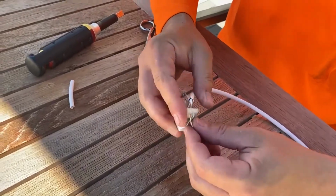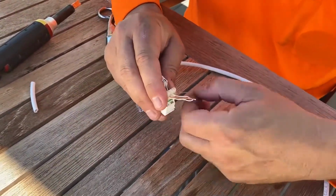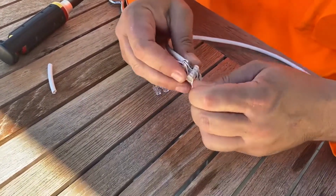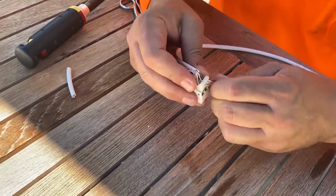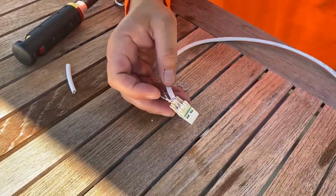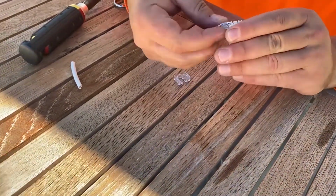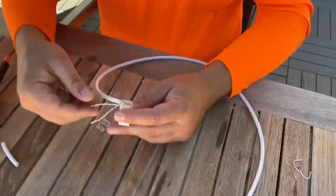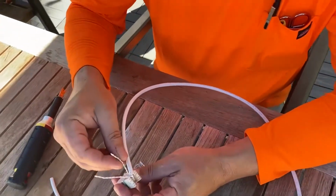Okay, so that's punched in. Usually just wiggle left and right until all the strands break off. I don't want to go up and down, just left and right. Okay, so that's half of it. Now we'll start on our other half.